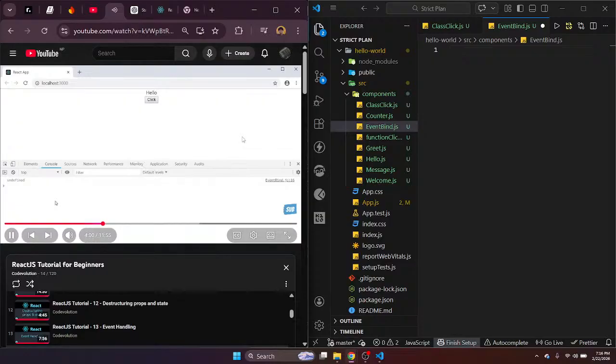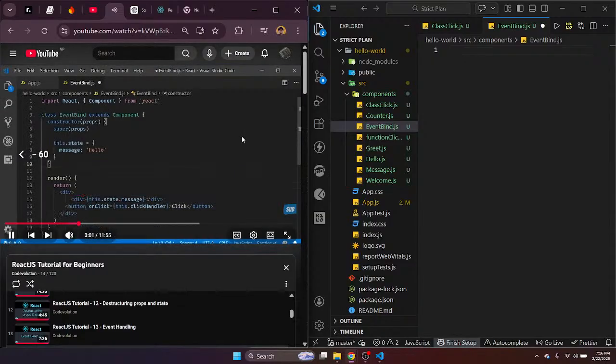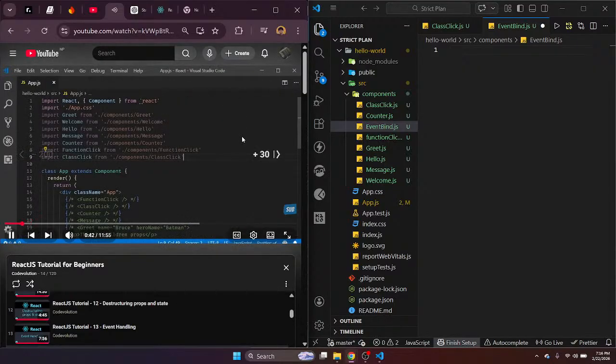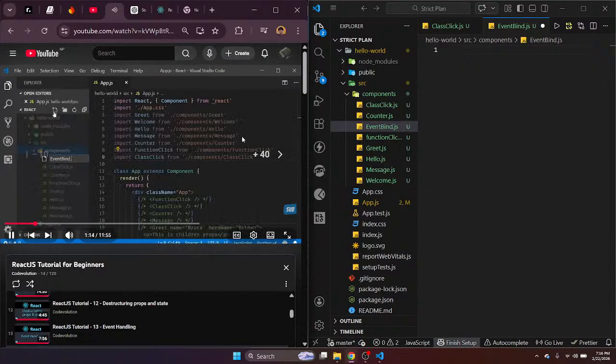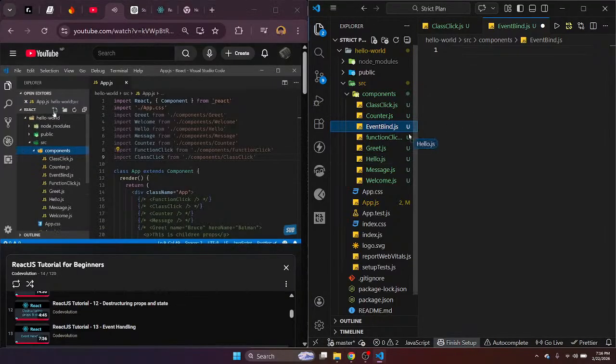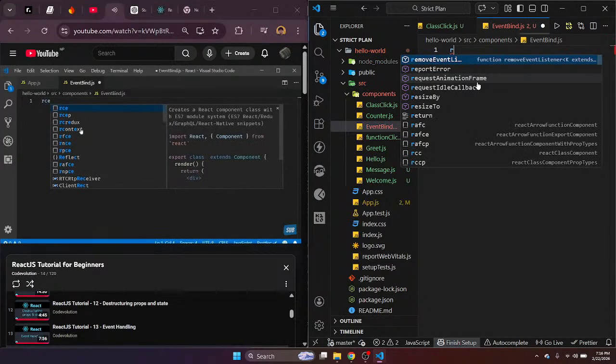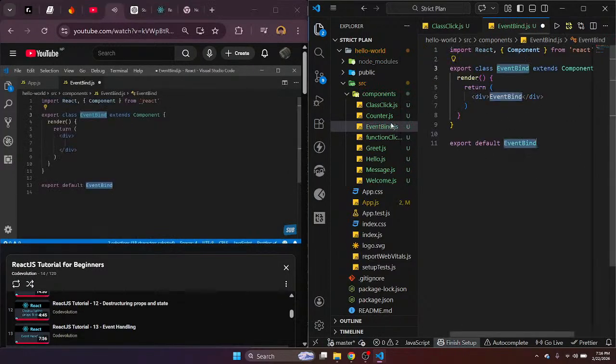So this keyword, action method, and after the constructor, the constructor to click start of a class component. Within the file, I will use the React snippet rce to create a class component.